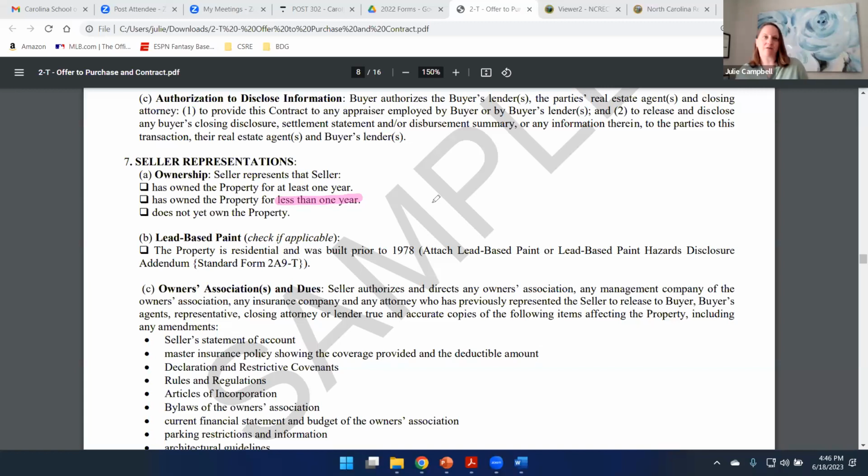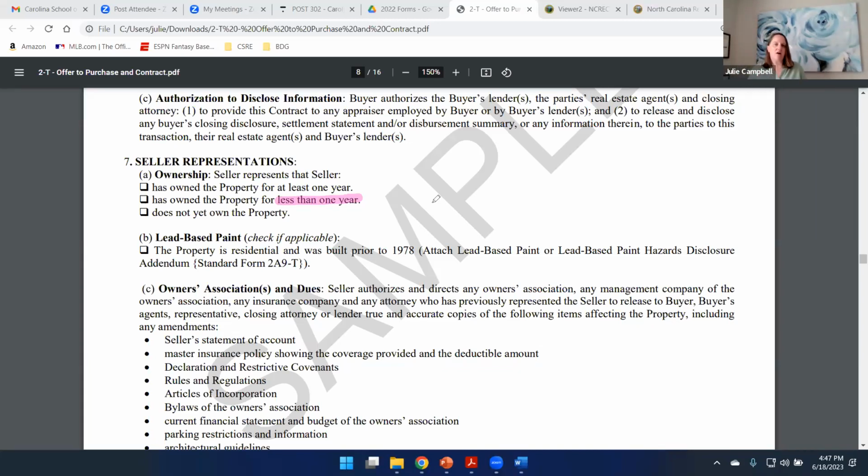Now anybody can buy a house, turn around, sell it within a year, right? And that's why we say typically. Some loan types matter how long the seller's on the property. For example, FHA requires the seller to have owned the property for 90 days. Now, it's still less than a year, but there may be flags. My point is there may be flags that go up from the lender if it's owned for less than a year, just to make sure that it's in compliance with that property. So that's why we want the seller to identify that.